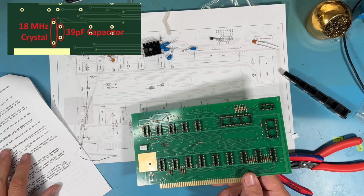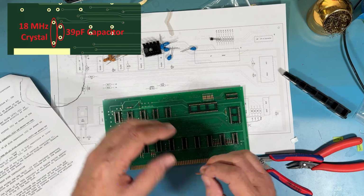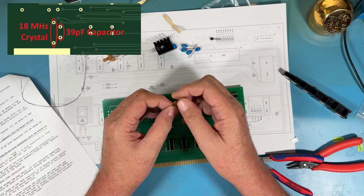And then there's a 39 picofarad capacitor. So there's going to be a group of disc caps. I think there's 9 here. They're the same. Some tantalum caps, 5 of them here, and a 39 picofarad. And this literally says 39.5% on it.